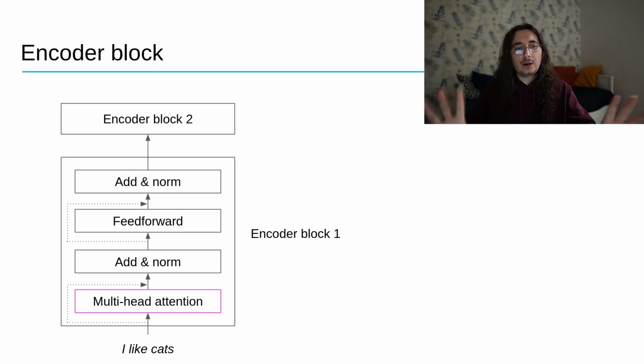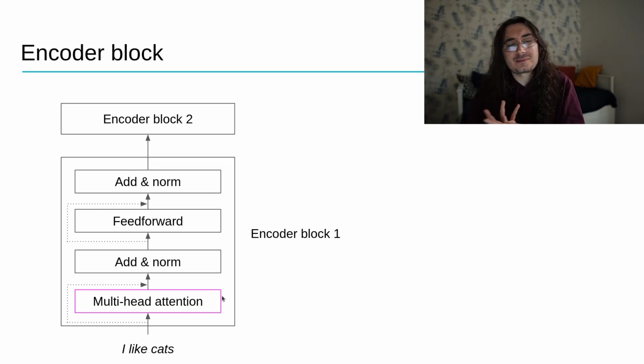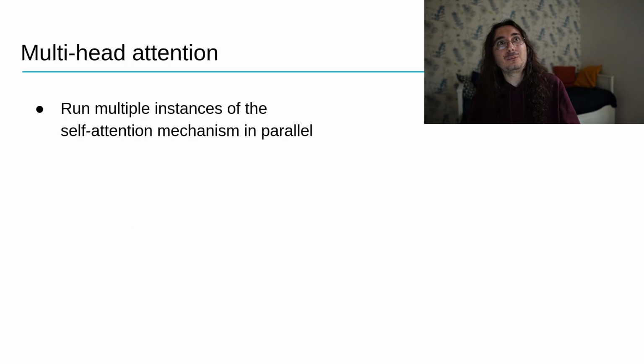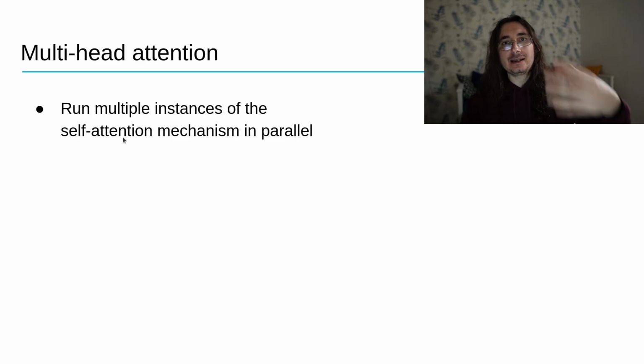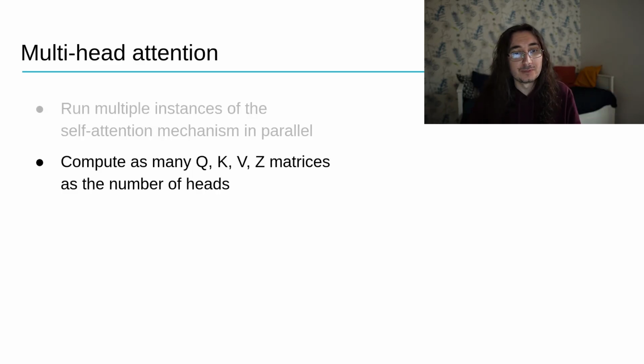Okay, you guys, so now we have all the information to go through all these different elements of the encoder block. And the first thing that we'll do is going through the multi-head attention. Now, this has become super simple now that we understand the attention mechanism, because a multi-head attention simply runs multiple instances of the self-attention mechanism in parallel. So rather than having a simple self-attention mechanism, you have many in parallel.